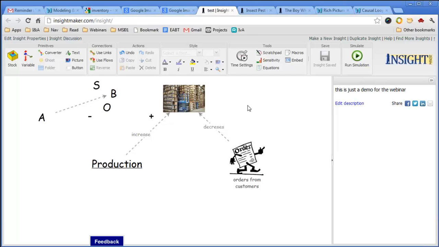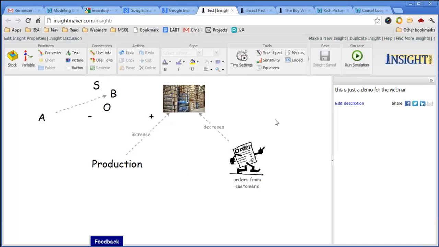And that becomes extremely more relevant when we talk about stock and flow models on Thursday, because of the equations behind the scenes that explicitly govern the way things change. So I prefer the plus and minus notation as opposed to the S and the O notation.